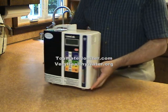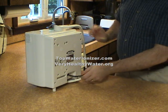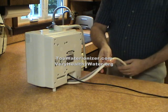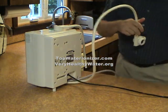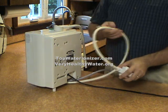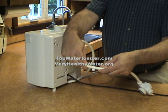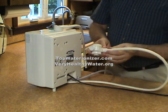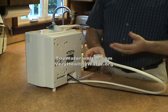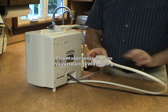On the back side of the SD501, you will see that we have one electrical cord and two water hoses. The white water hose is the input or the supply hose, and you can tell which way the water flows by the tape with the arrow showing the flow. On the end of the white hose, we have already applied the adapter provided with the Kangen Water Ionizer, and this adapter will attach to the faucet at the kitchen sink.